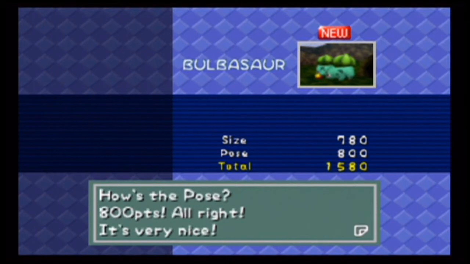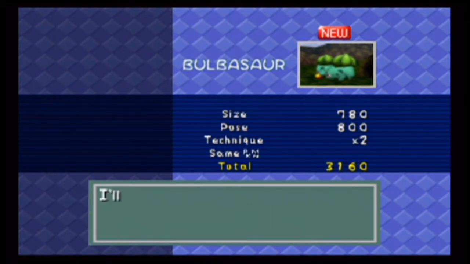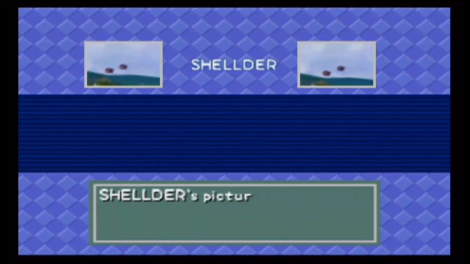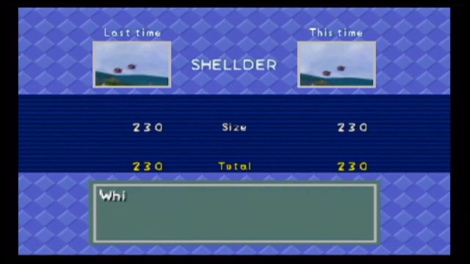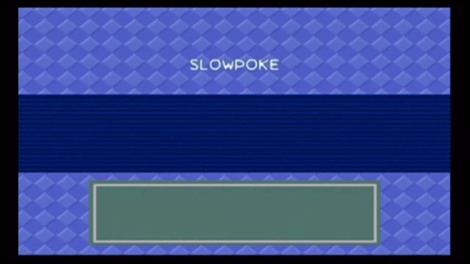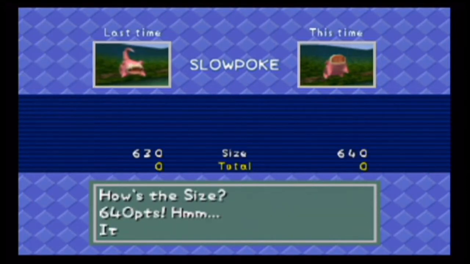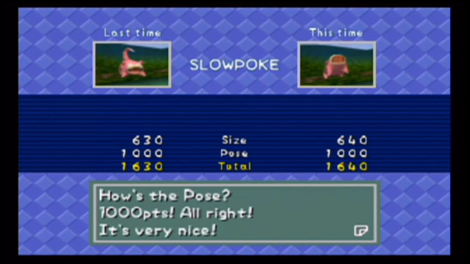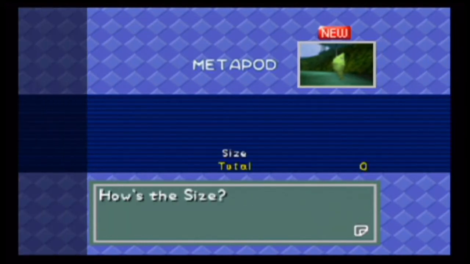Size is good, pose is pretty good as well, and technique we achieved, alongside another Bulbasaur, so that gives us a pretty good amount of points. So that should be pretty swell. What about this picture? It's exactly identical. Damn it. It is so hard to get certain Pokemon pictures sometimes. But anyway, Slowpoke. At least the points are slightly higher, like a 20 point difference, so it's slightly better.